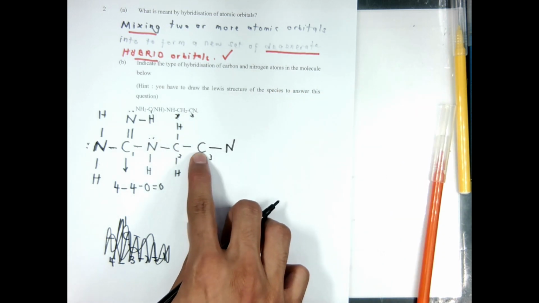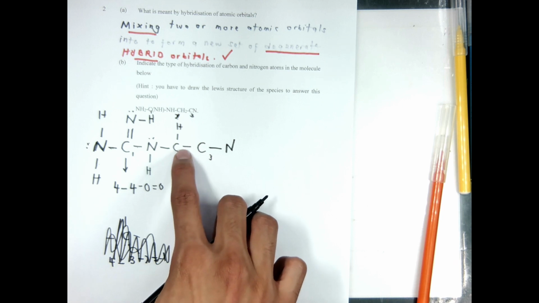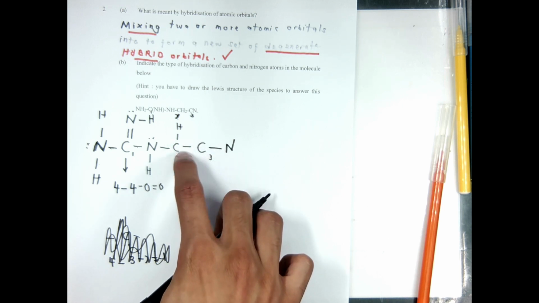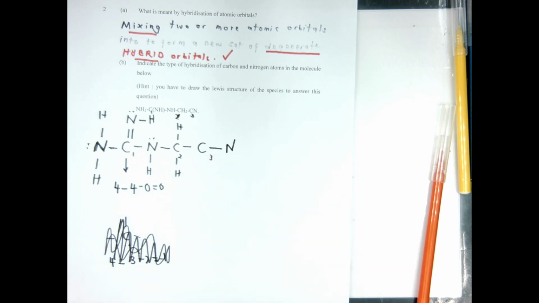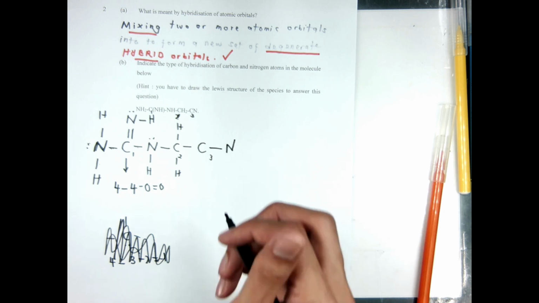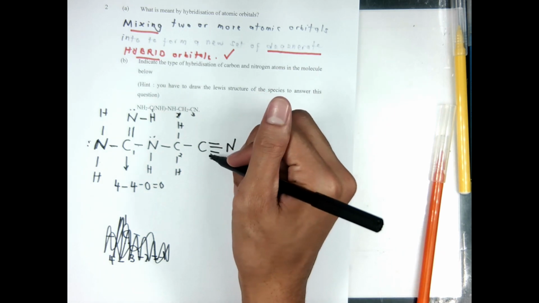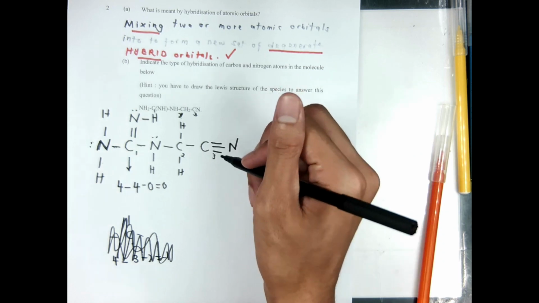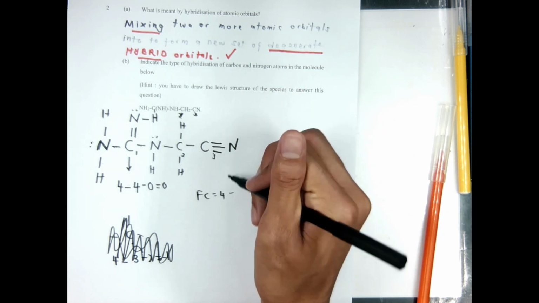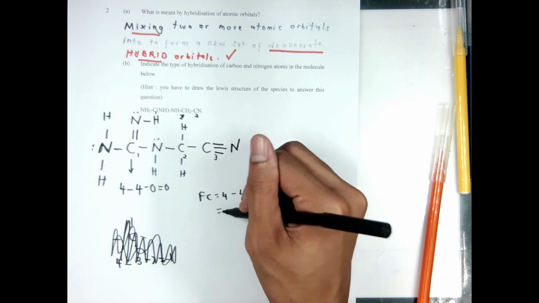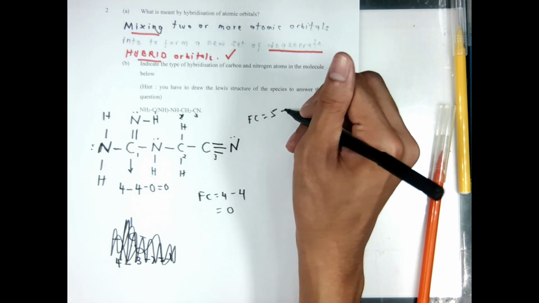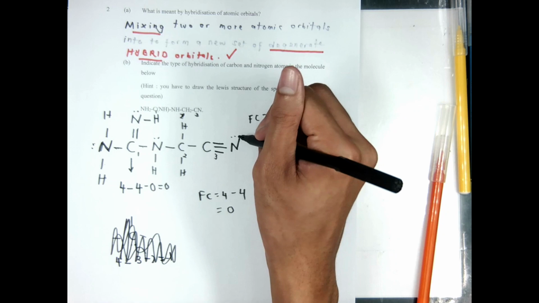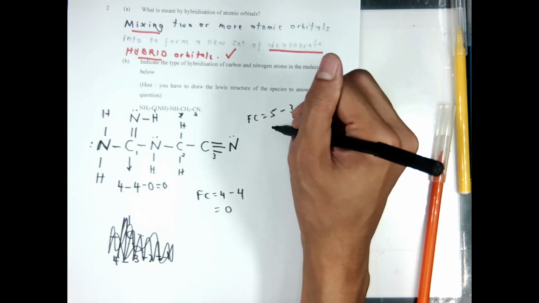So for the carbon, it has 1 and 2 bonding pairs, where it only has 4 electrons surrounding it. It is not octet yet, so it has to get another 4 electrons in order to be octet. So we will make a triple bond here, and therefore carbon will have 4 minus 4. The formal charge of carbon is going to be 4 minus 1, 2, 3, 4, which gives 0. And for the nitrogen, it will also get a lone pair, so that the formal charge is going to be 5 minus 1, 2, 3 minus lone pair electrons 1, 2. So you will get 0.